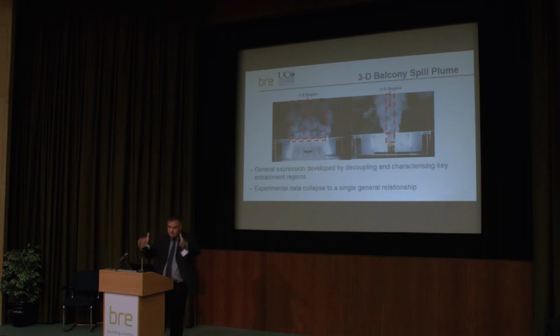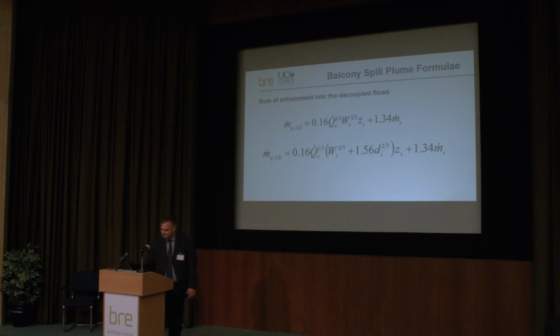There's a 2D region above the plume itself, and we could characterize that. I did that by looking at 2D, because I separated them. And then we've got what we call the ends, entrainment into the ends. I managed to characterize these all separately, and then plug them all together to give a more generic equation that represented a whole range of entrainment rates. And when you do that, the experimental data that you've just seen collapsed to a single relationship, which is great. I think when I got to that point, I had enough for my PhD. So it was a good marker when I was doing this work.